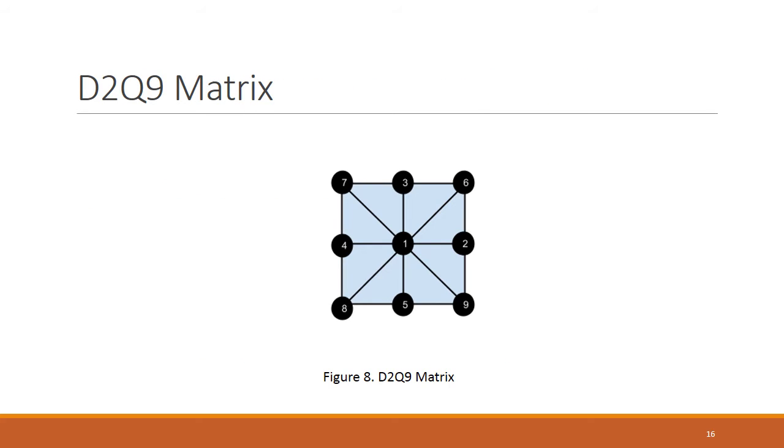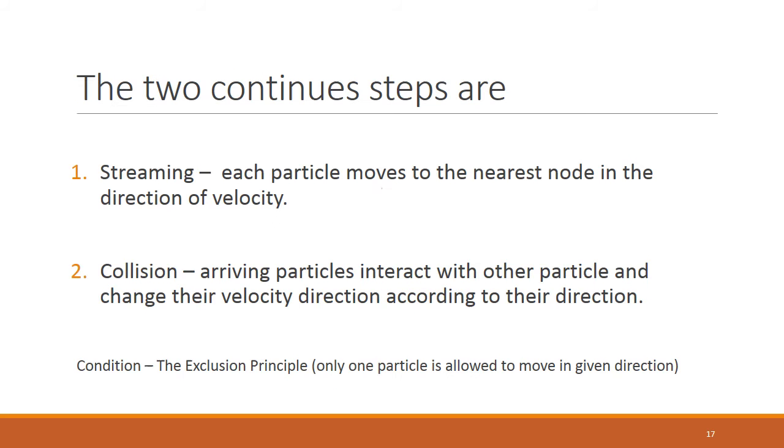So this is the D2Q9 matrix. What it's essentially saying is the one in the middle, marked number 1, is the central particle that we are looking for, and it's going to interact with, or be disturbed by, the neighboring 8 particles. So 2, 3, 4, and 5 are on the axis. 6, 7, 8, 9 are going to interact diagonally. It's simple. And we're going to have another box right next to it, and it's like a big continuous matrix.